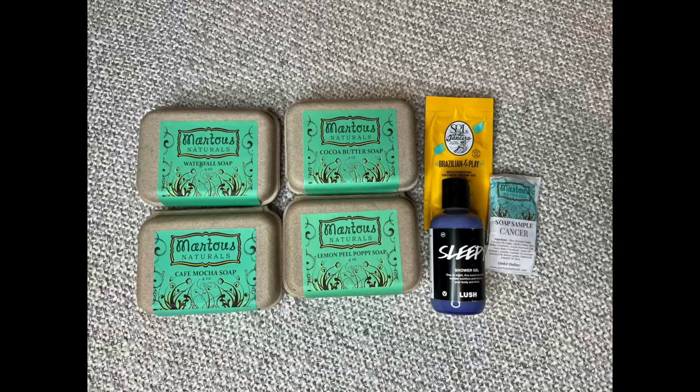For body soap, I currently have 15, and my goal is to have anywhere from 1 to 3. I currently have a lot of hotel soaps on hand that I kept around for one day when I would travel, but I think I'm safe to use those up. And eventually I would like to be able to just make an order to a small independently owned brand that makes bar soap and just order a few at a time and just have those on hand to use.